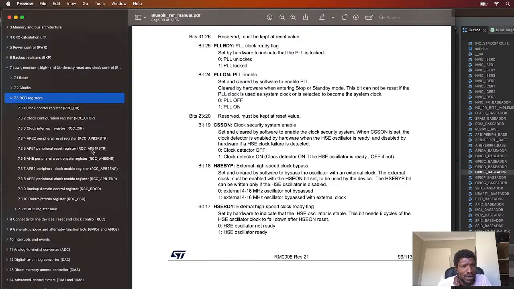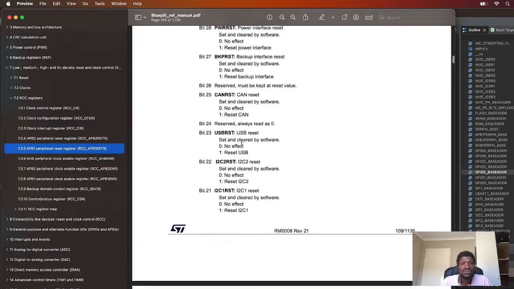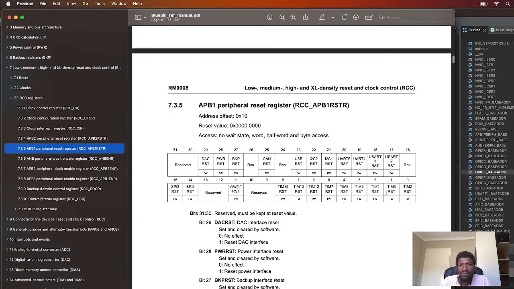Let's look at the APB1 reset register. So APB1 has a reset register. This is a register where if you write to a bit in this register, you're wanting to reset some peripheral. Okay, cool. So let's look for SPI 3 and 2.